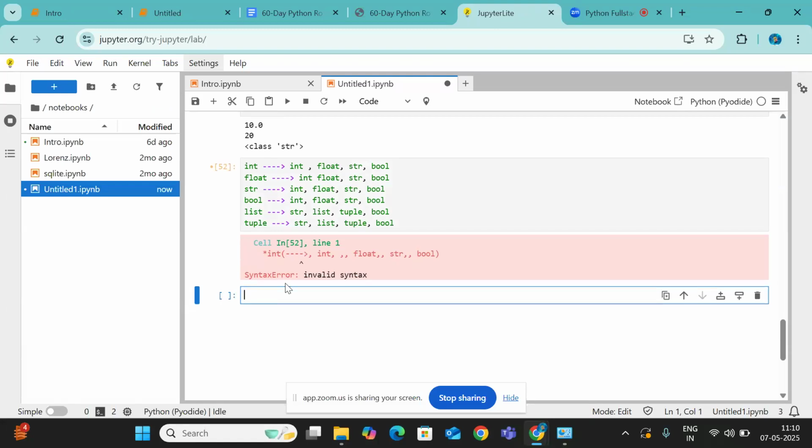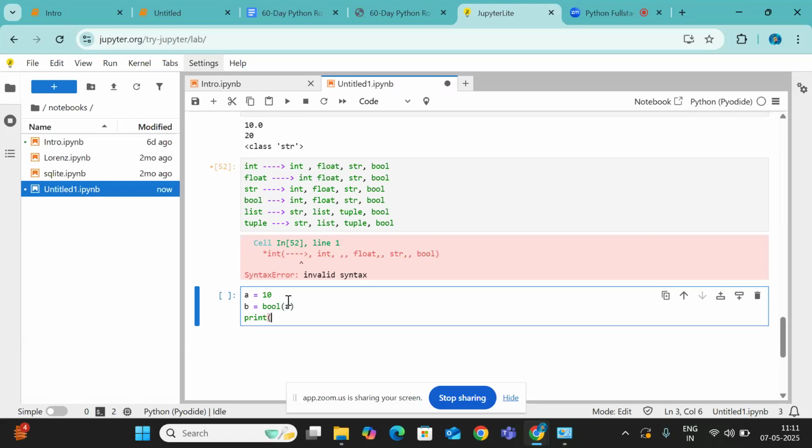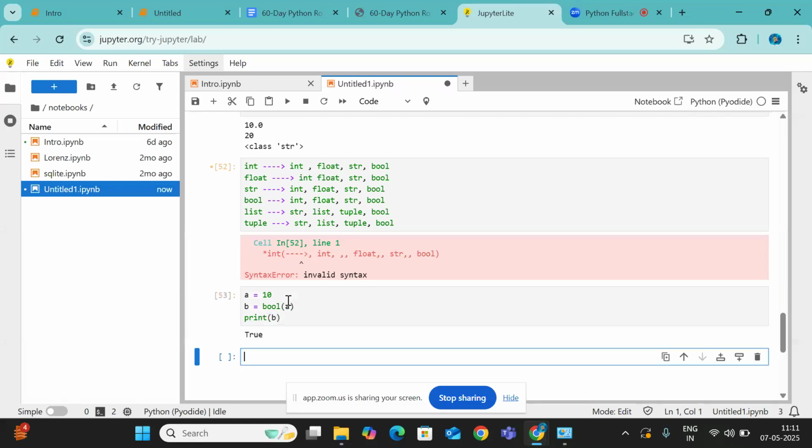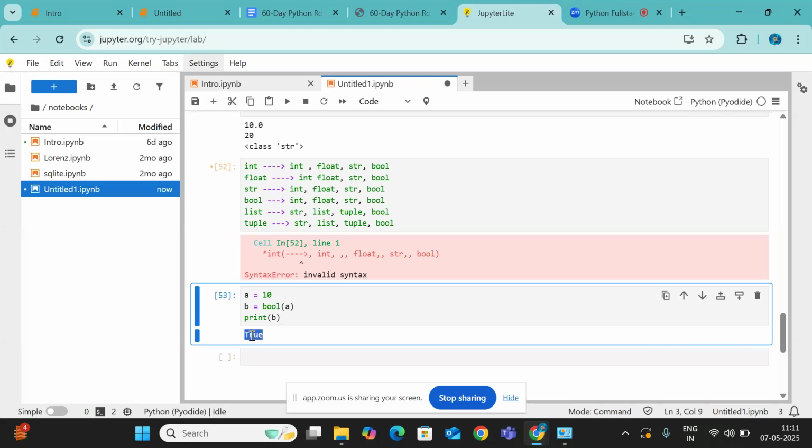Here, we haven't told you about boolean yet. B equal to bool of 10, print b. So actually, if I'm converting 10 into boolean, it will give true.